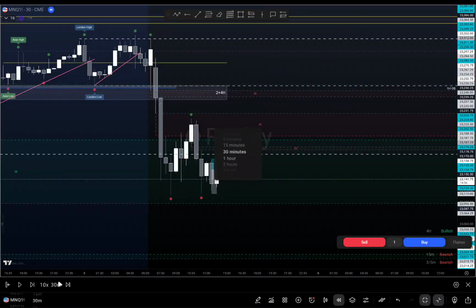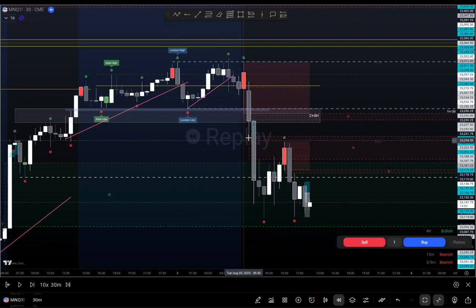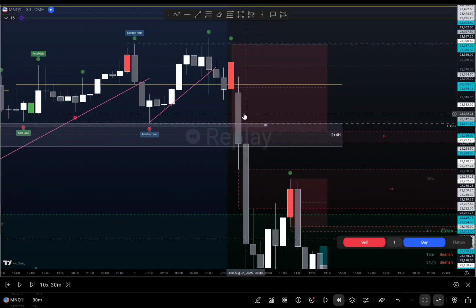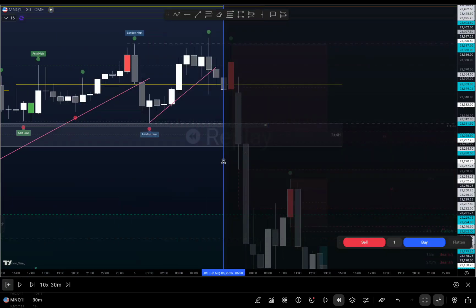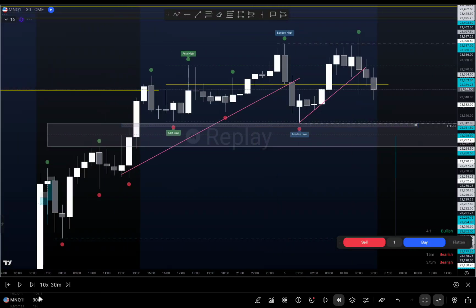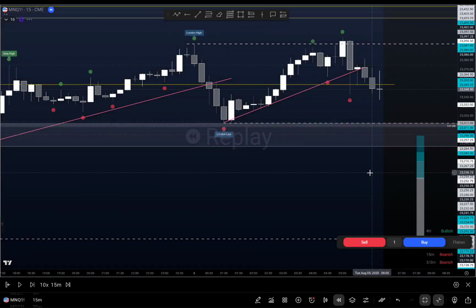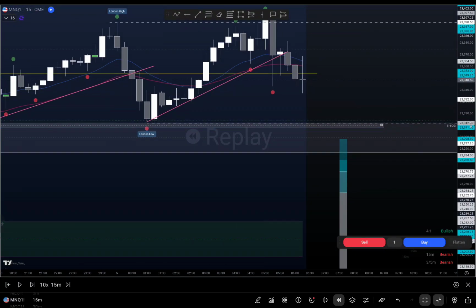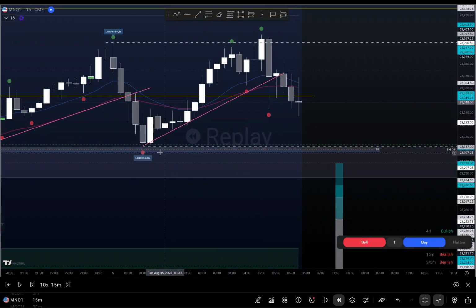So in this case, this is what happened to me today, but our risk management was on point and we ended up breaking even. Okay, so as you can see here was, let's say 6:30, the 15-minute. Okay, cool. So when I came onto the charts, price was here. So I marked sell side liquidity here, buy side liquidity here.